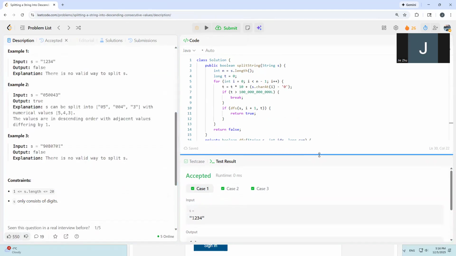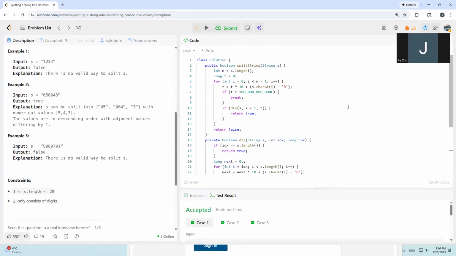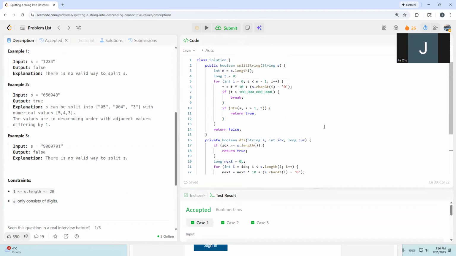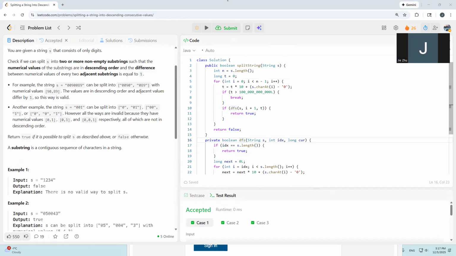It will be O(n squared) time complexity. And for the DFS, the worst case will be backtracking. The stack depth will be n, so it will be O(n) space.